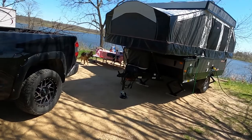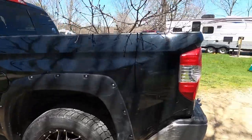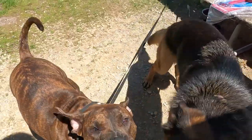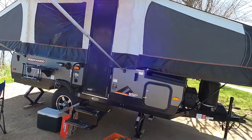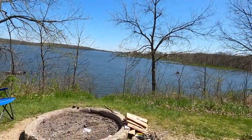We will be bringing you some new camping adventures, and this weekend we're actually going on a camping adventure, so stay tuned. Here we are in Chabana with the new camper and the Tundra that pulled it, which did a very good job. We got the dogs, it's windy, and there's the new pop-up — we got an awesome lake view. We're gonna get a fire going here pretty soon.